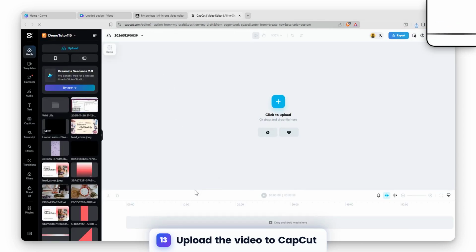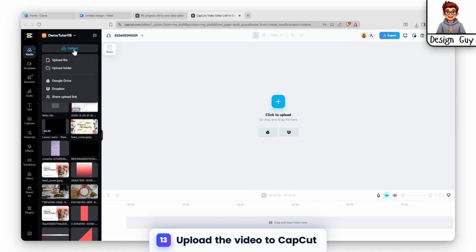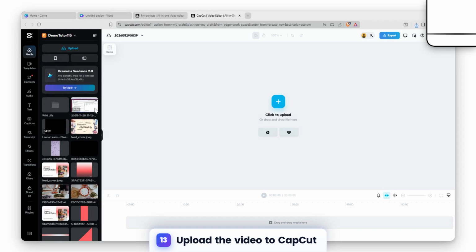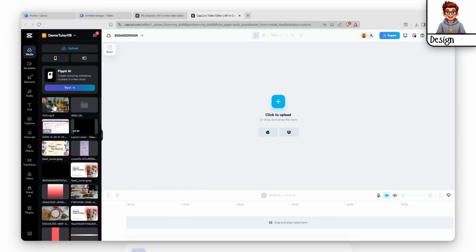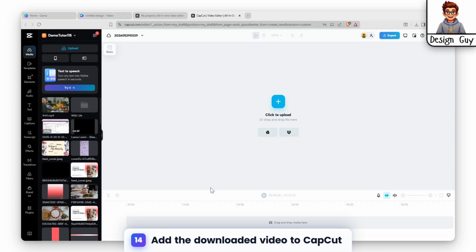Once your files are uploaded, you can type text or add other elements to your project. Use the toolbar to customize your content, adjusting size, font, and color as needed. This process lets you create personalized videos quickly and easily. Now you're ready to proceed with editing and enhancing your project in CapCut. Drag the selected file into your project workspace. Next, import the video you just downloaded by clicking the Import button and selecting it from your files.